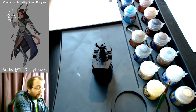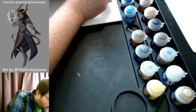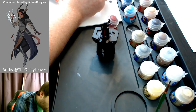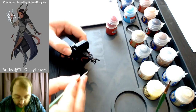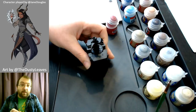Now, one thing I've noticed while painting the hair is Prudence's ears do just slightly poke through her hair, and I didn't notice that with the black undercoat. I need to redo the red because it's dried. So what we want is to just do a tiny bit of the red on the ears to make sure that they can be seen against the hair. Now, that's too watery, possibly. Get some of the water off the brush. There we go. So we've got a little bit there, just a dab of the red, and same on the other side. And there we go. So we fixed that tiny little problem.